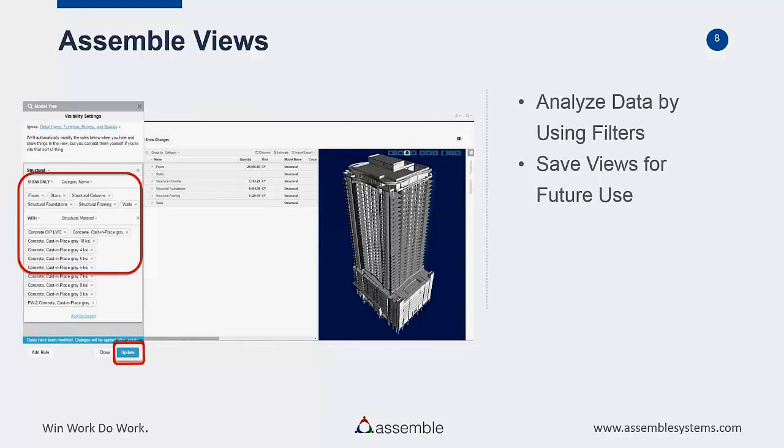In the old platform, you needed to know a lot about how families were named and category naming in Revit. But in the new one, it's basically, do you want the walls? Then you click on the walls radio button. If you want different structural columns and beams, you can highlight those elements really quickly. So that was a really great change that helped speed up some of our effort as well.